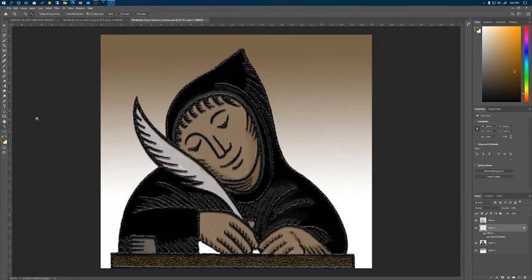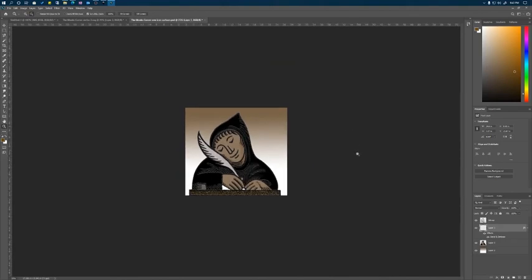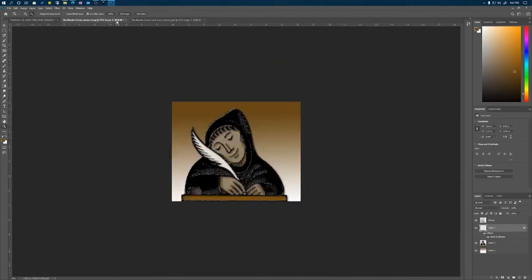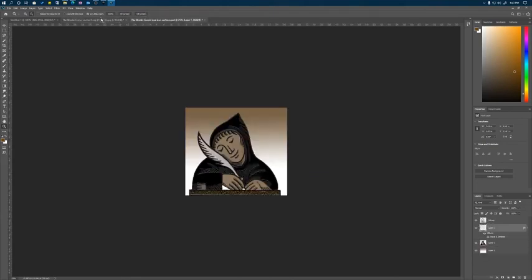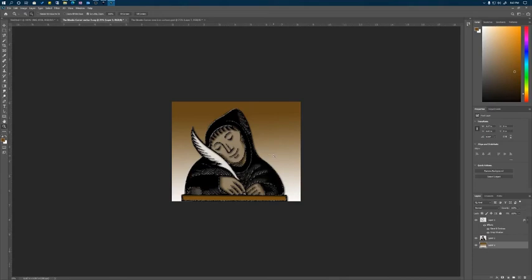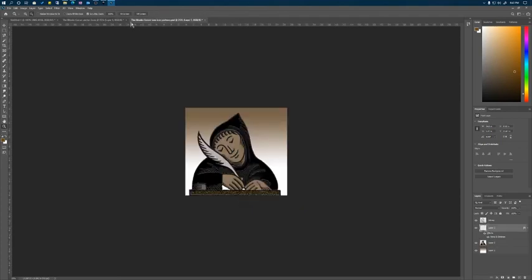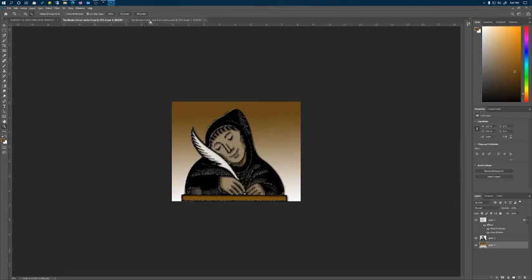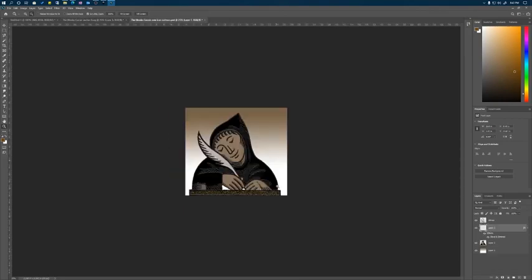So let's zoom out, and you can see the whole image there. So here's the first one, and there's the second. And there's parts about the second that I like better than the first. The drop shadow is actually showing up a lot more on the second version, but I think the contour is a little too much. But yeah, at some point I may come back and update my original one. But there you go.